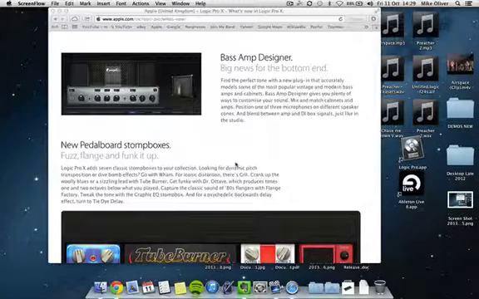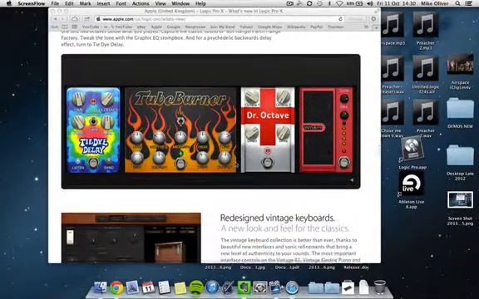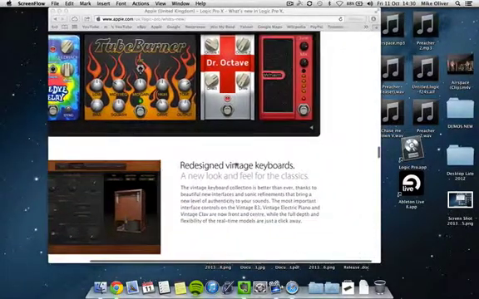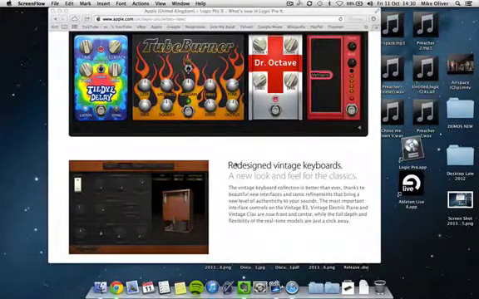The next few things we're going to gloss over really quickly because I haven't used them all that much, if I'm honest, but we'll get to them in later videos. This is a bass amp designer, so it's similar to the idea that Apple used for the guitar amp designer, kind of an amp modelling idea in 9, so you can go in and tweak your bass sounds if you just want to plug in and go. Similarly, they've redesigned the pedal board suite, so you can have a load of really cool out of the box pedal modelling effects, and I know that it's not as good as real world pedals, but nothing is right now.